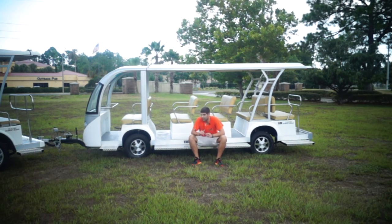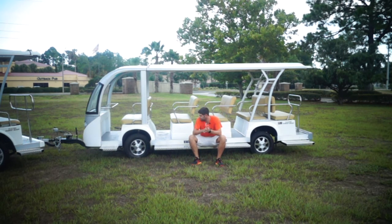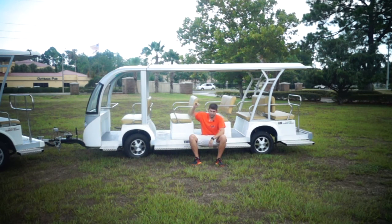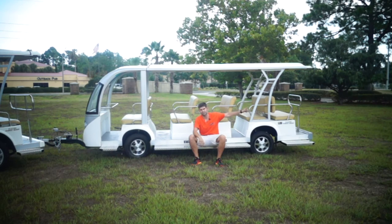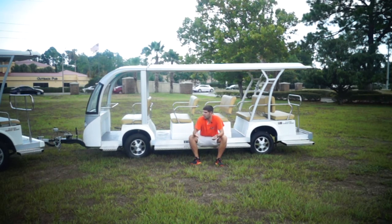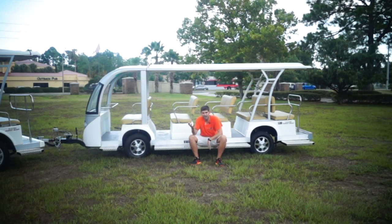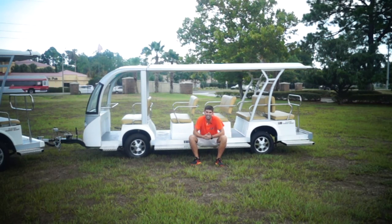One thing I want to mention — everything in the front vehicle gets transferred over to the back. We don't use a cheap trailer connector; we have one of the top-of-the-line trailer connectors. We split the audio and the lights — you have lights on one trailer connector and audio on the other. So if you use the microphone in the front, you can hear it in the back. If you use the stereo in the front, you can hear it in the back. If you put the blinker on in the front, the blinkers go on in the back — just like a regular trailer. All the safety components are on this shuttle to meet your risk management needs. It's the best wheelchair occupant shuttle with the most capacity. If you divide the price online by 31 passengers, you're going to see that this tram gives you your best value.